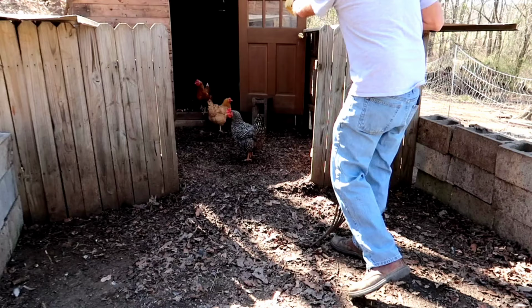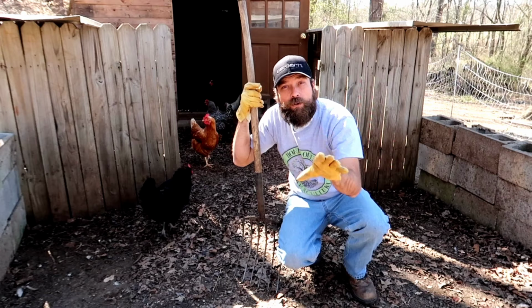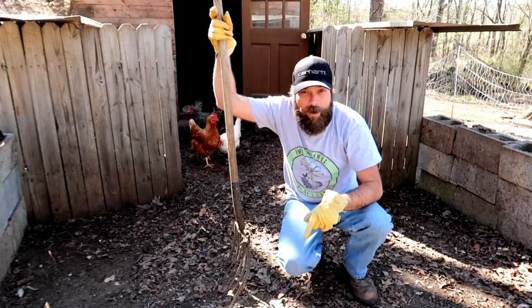After we're done with this right here, we're gonna go back to this compost pile that we have made before. It was all the material that was in here. We're gonna look at it real close. By real close, I mean really close. We're gonna turn the whole pile, look at the whole pile, see what's going through everything, and kind of assess that pile and see if it's ready to be used yet. So stay tuned. After we're done with that, that's what we're gonna be doing right behind us.